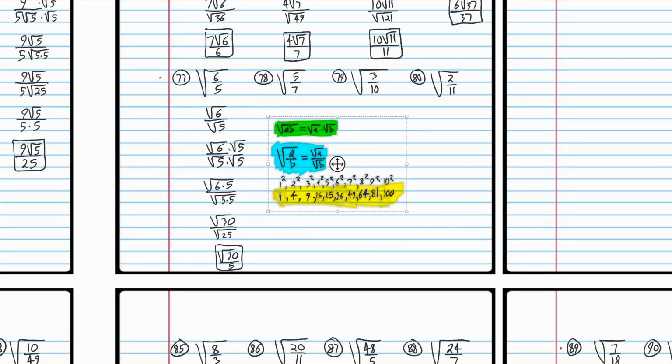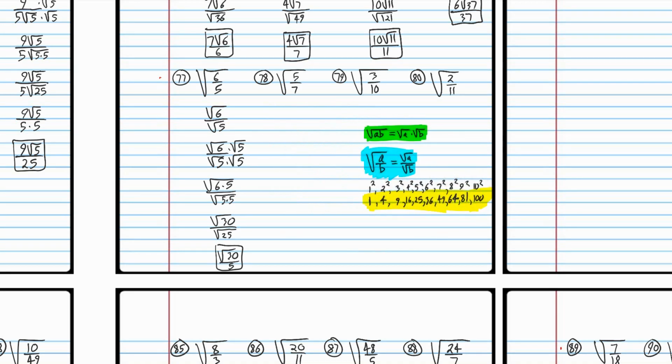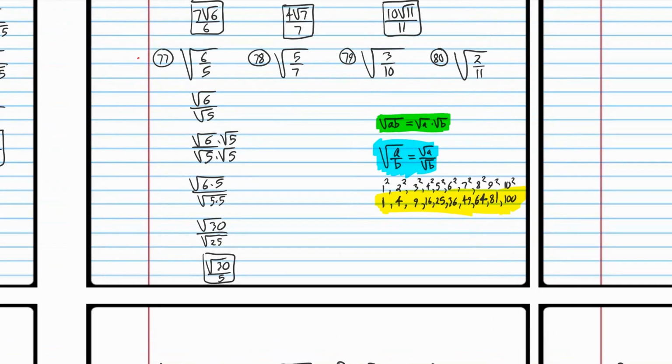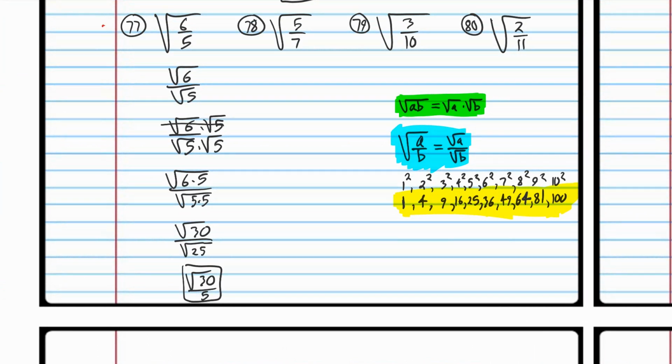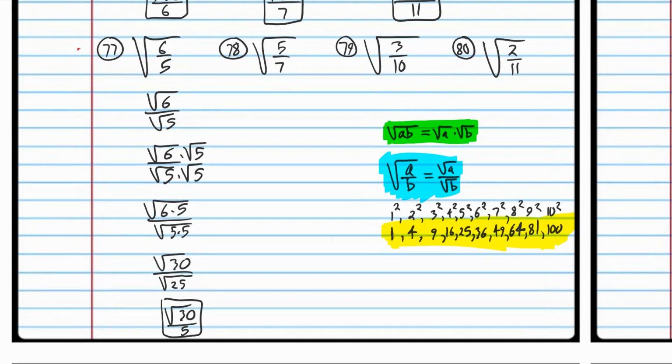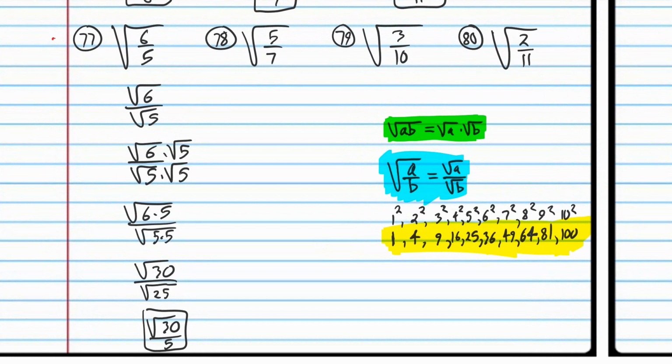So same situation as before. The only difference is when we multiplied, we had a root in the numerator. So that root in the numerator, we had to multiply root by root. But we've already done that in this class, so that shouldn't be a big mystery. All right, so 78, we get root 5 over root 7 using the blue equation. Then we're going to multiply both sides by root 7 because we're trying to get rid of the root 7 in the denominator.